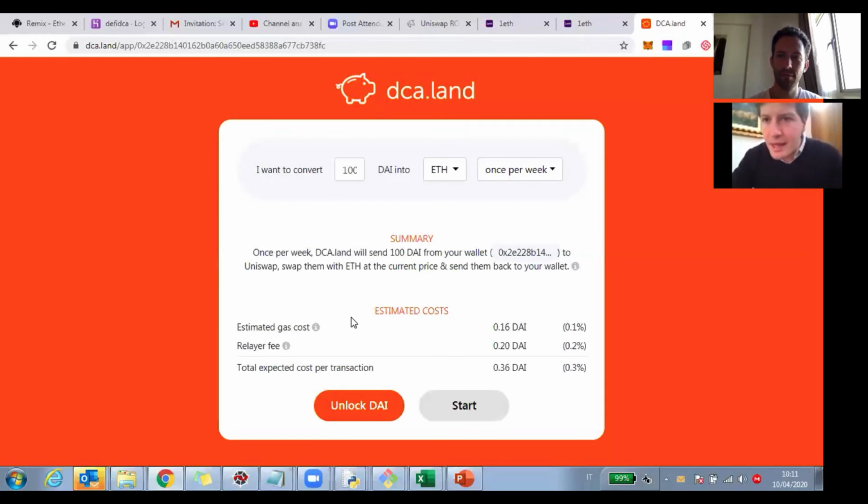Also make it, for example, responsive, right? So a lot of people come from mobile. And on the other side, I'm really trying to understand a little financial application, like for example, dollar cost averaging.